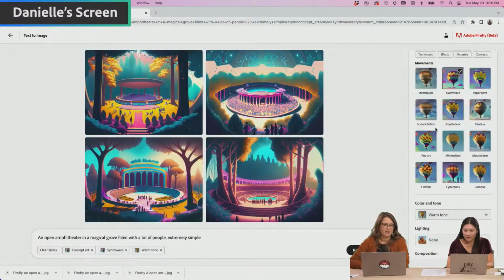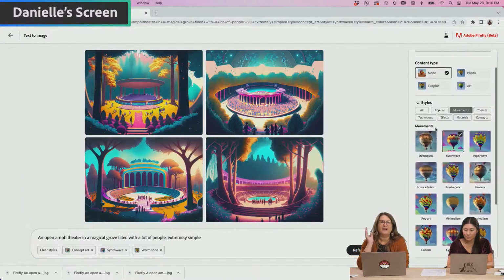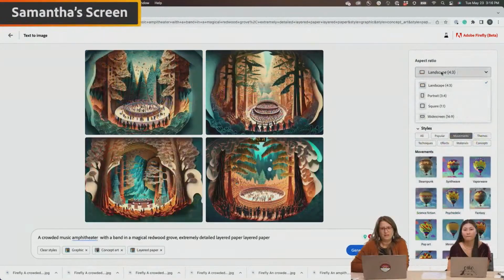I like that, yeah. I'm realizing right now we're doing social media as the example or the concept that we're generating in order to put forward these ideas for our client. I noticed that we've been working in landscape, but I'd probably want to do a square because we're definitely going to do some Instagram posts here.